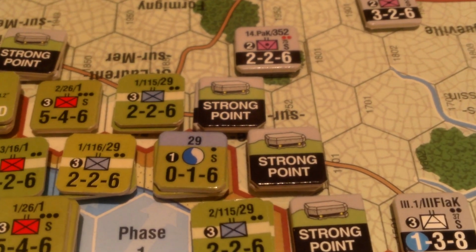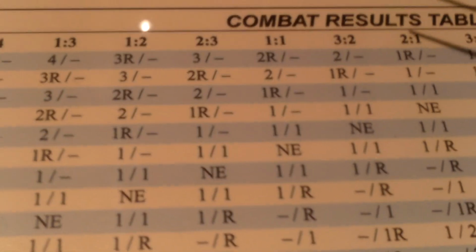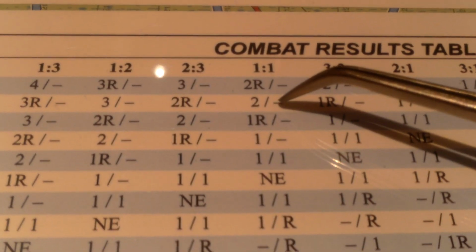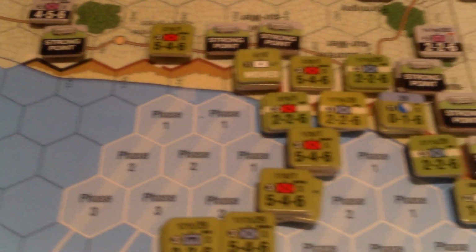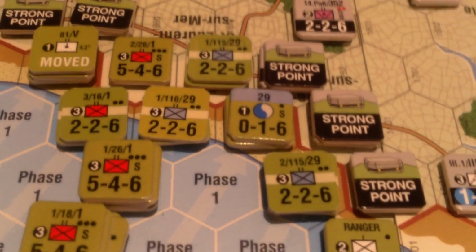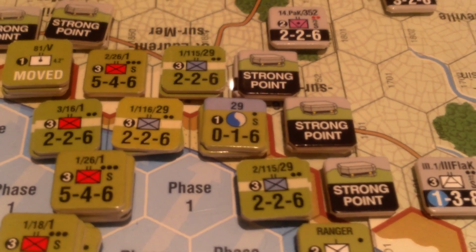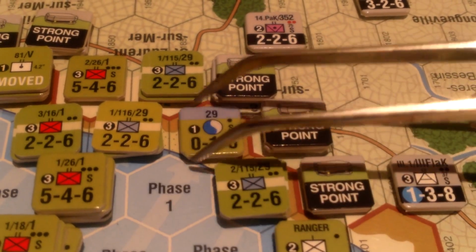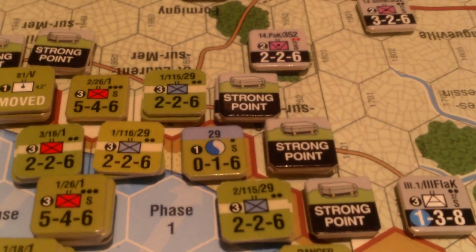So we'll go ahead and roll. So that's essentially 1-to-1 odds. We got a 1, so that's probably not going to be very good here. Looking on the odds table over here, a 1 on 1-to-1 is 2 attacker losses. Let me just double check, make sure I understand how to deal with this. Okay, so for each loss, a step must be eliminated. This is awful. Now it's probably stupid of me, but go ahead and eliminate this armored step down here. And I still need to eliminate one more step.